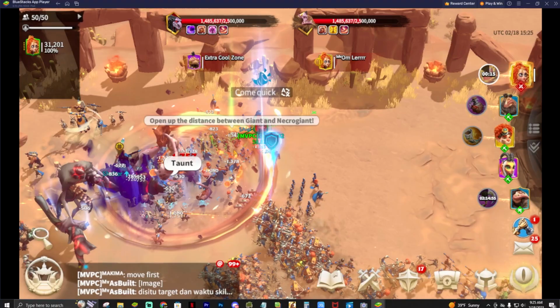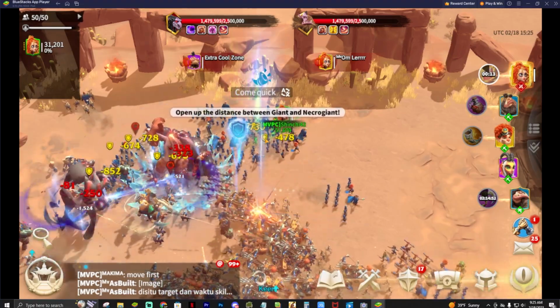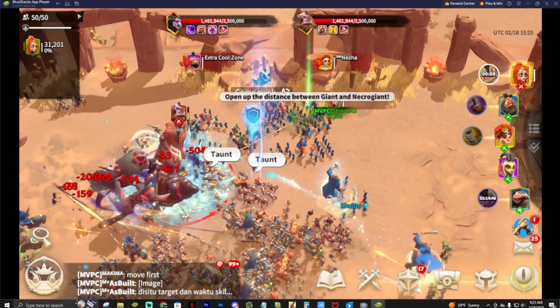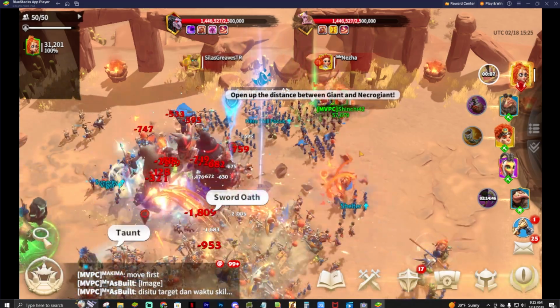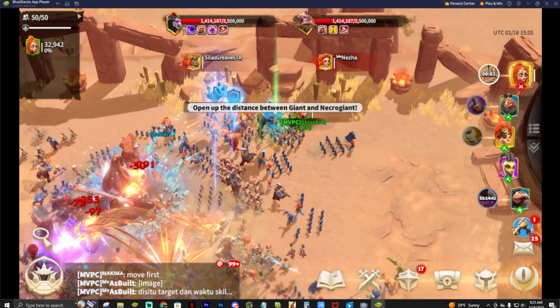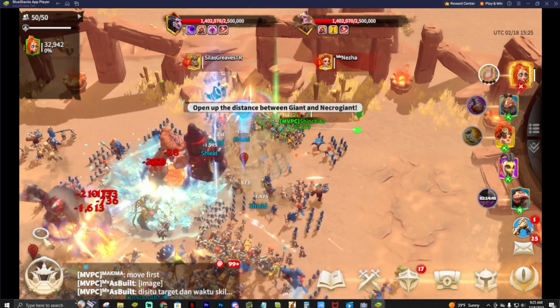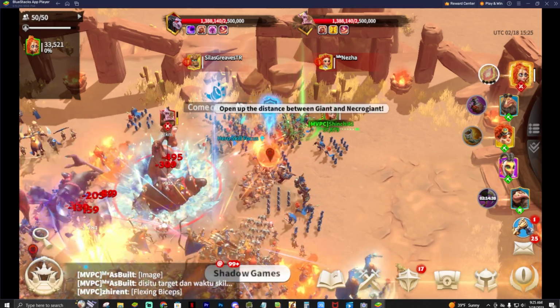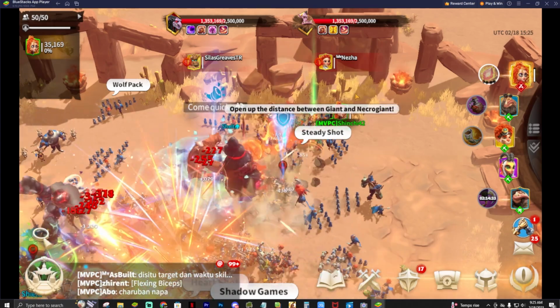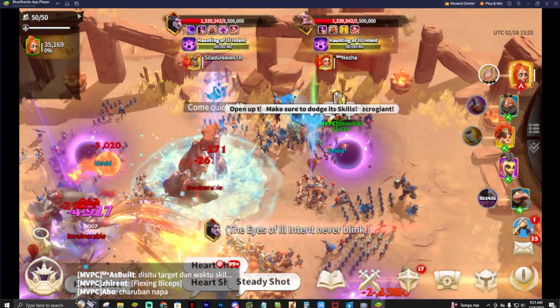Now whenever the Giant and the Necro are close together, you can see there's a link between them. They do get more powerful when they have that link. So your goal here is to separate them, pretty much in each corner. If you have the tank, you need to use the artifacts that taunt the Necro or taunt the Giant.